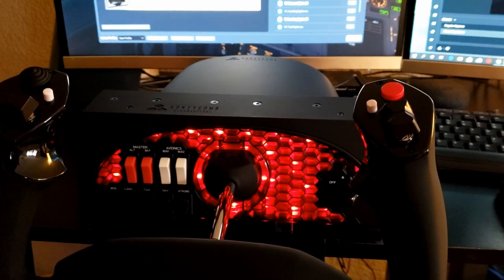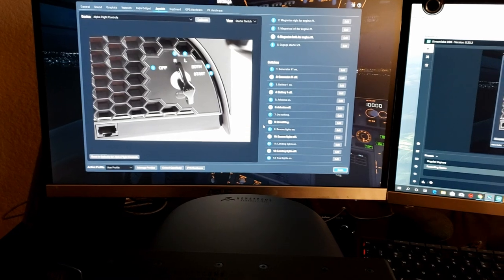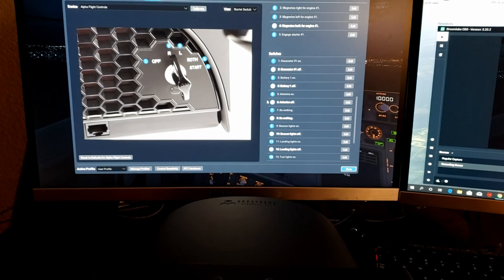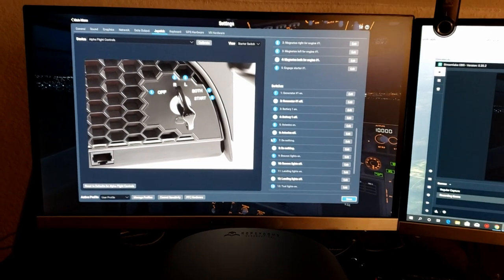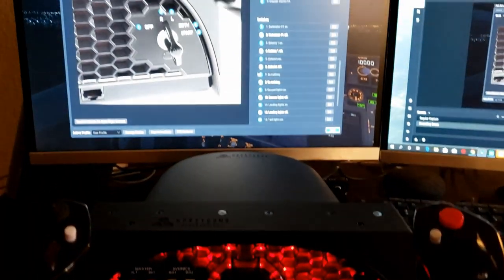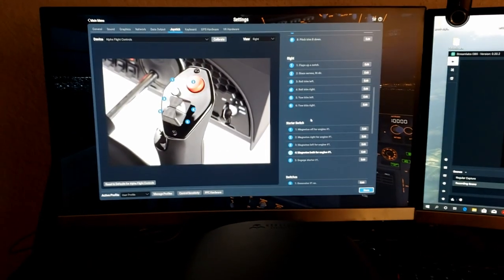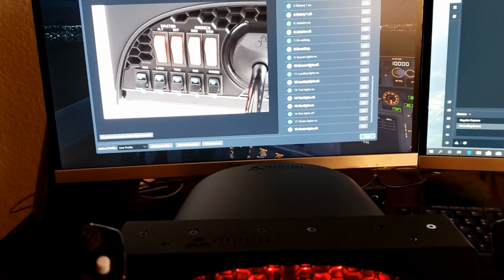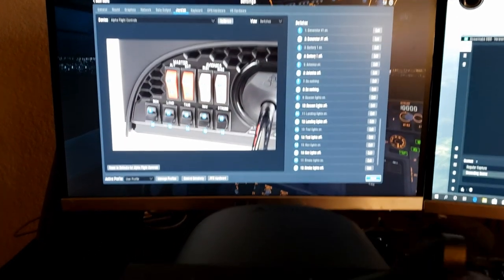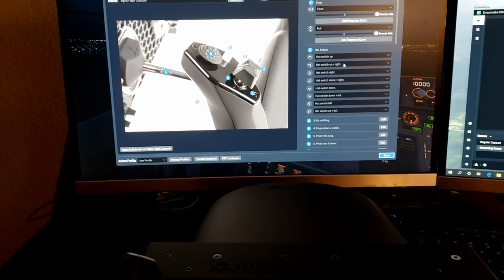Okay, so I'm just going through the initial setup. After I plugged in the USB-C cable in the back, I started up X-Plane, and it looks like everything is already configured to go. It automatically recognized that it was the Honeycomb Alpha Flight Control. As you can see here, everything's already set up. So, made it very, very easy initial impression and setup for this yoke.